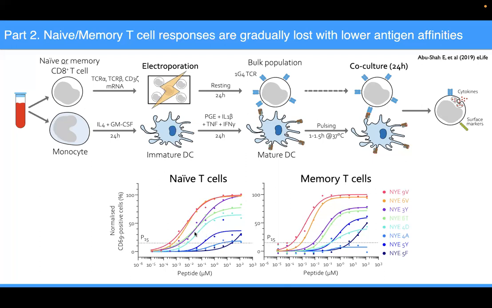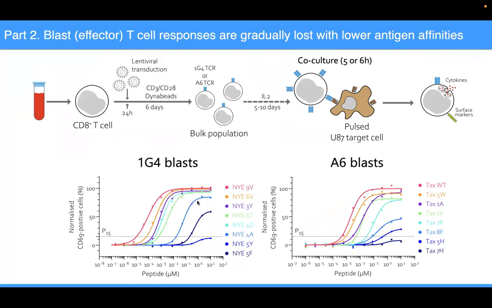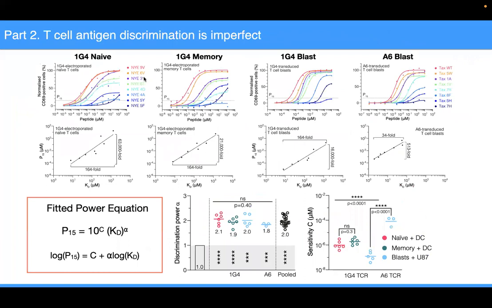So it didn't appear as though we had this perfect or absolute discrimination that was reported in the mouse T cells. I'm going to skip this, and I'll just say that we repeated the experiments with different kinds of T cells that immunologists like to use, but the results were all the same, so I'm not going to tell you about them. But we wanted to put a number on how well these cells discriminate.